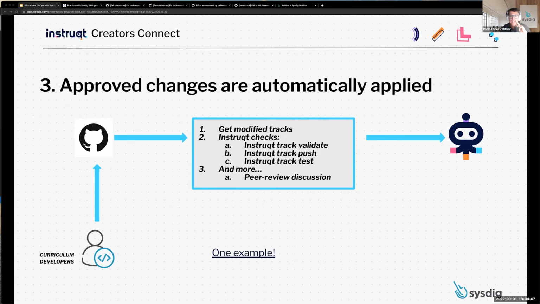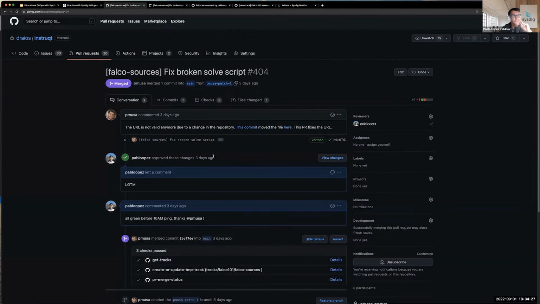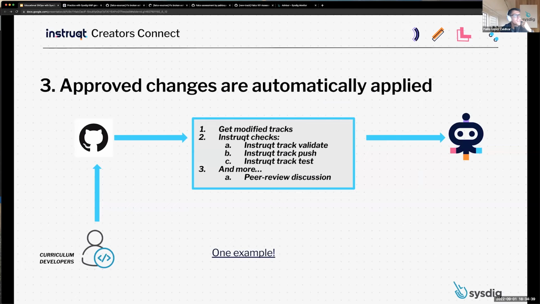Okay, so just to take one step back, we also need the specific approval from a colleague to merge the changes and also to resolve all of the conversations in there. And I also wanted to show you, this example is great because this is not something that we discovered ourselves or a user reported, but something that we detected because of the weekly test, as I told you before, and this is going to be the last principle.